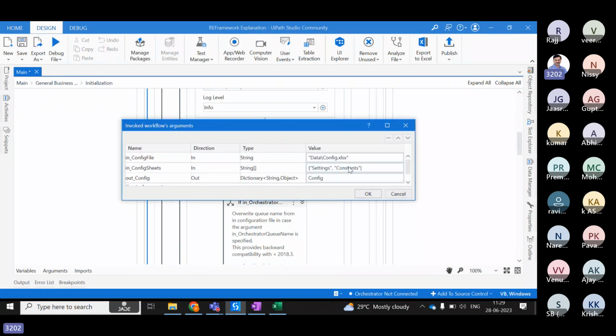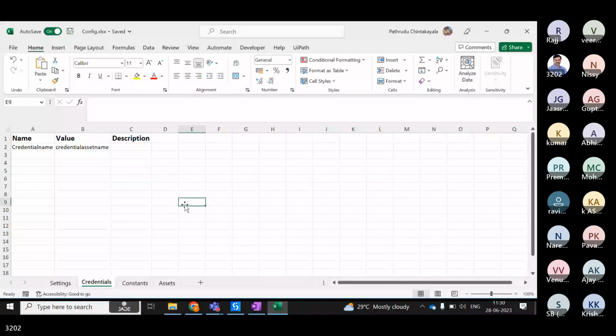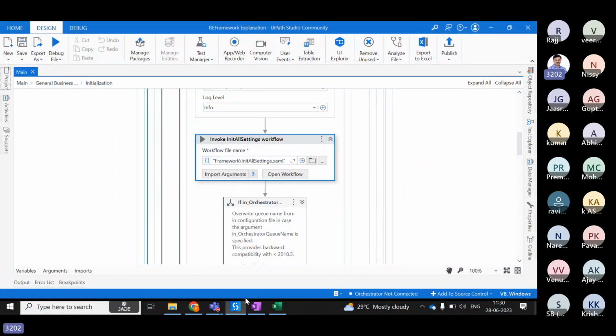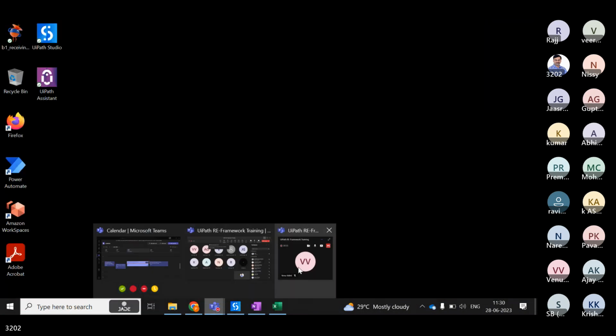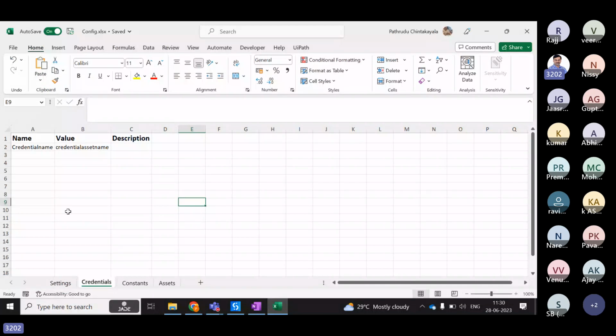Here we just need to add the new sheet name, whatever we created. I just need to add it so that now it will work. So this is how we can differentiate the assets and the credentials. And now let us go to the UiPath Orchestrator and see.